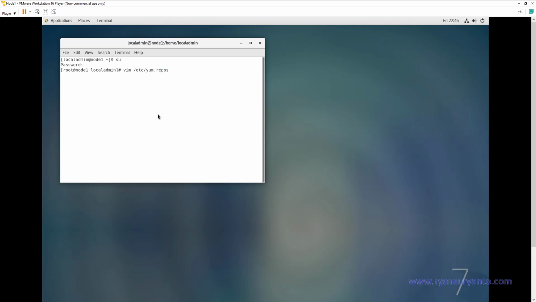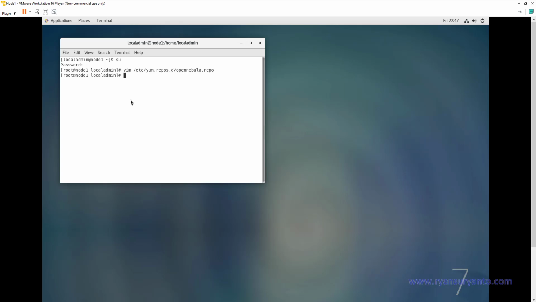The name is opennebula.repo, which is located under /etc/yum.repos.d. So we create this file. Initially the file is blank. I have prepared a text file, so just copy and paste. After that we save the file in the default location.